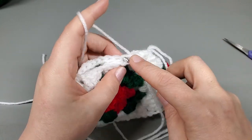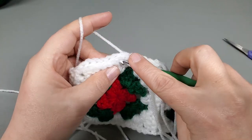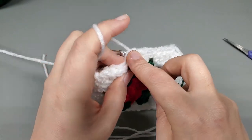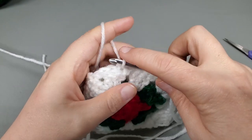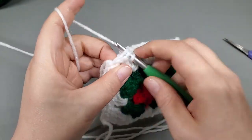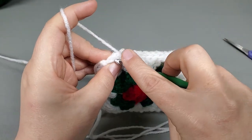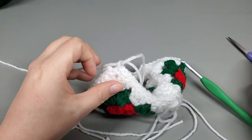Into that chain and that one. Back loop of the chain, I should say. Into the back loop of that chain and that chain. Last doubles. Oops. And last chain. Chain one, pull up a loop, and cut.